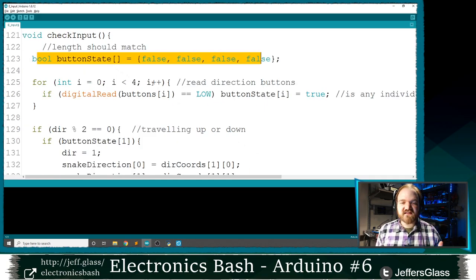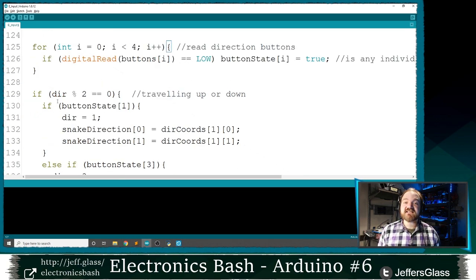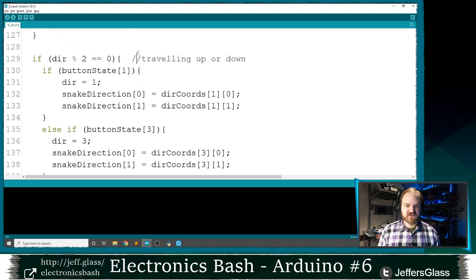So once I've defined this array, I'm going to go through my four buttons and say if digital read of that button is low, right, if the button is pressed, then make the matching value in this array true. So if button one is pressed, button state one should be true. If button zero is pressed, button state zero should be true, and so on. I'm just going to go through all of my buttons and see if any of them are pressed. And then I'm going to take some action based on whether those buttons are pressed. And that's what this is going to look like.